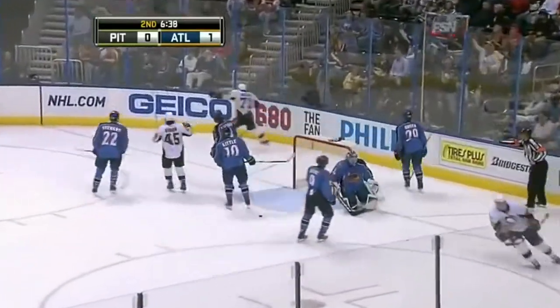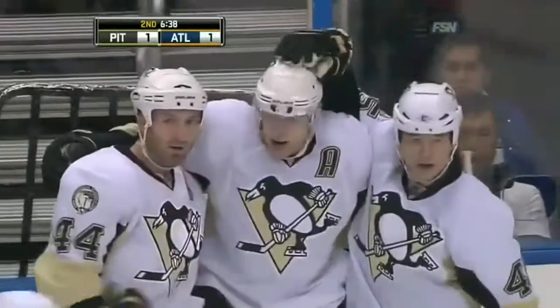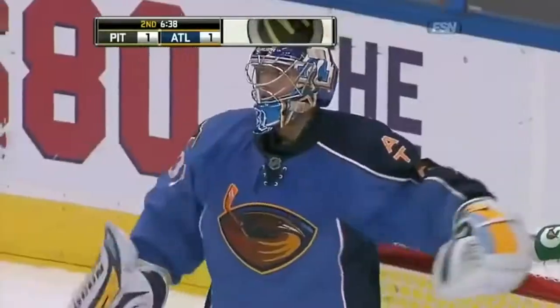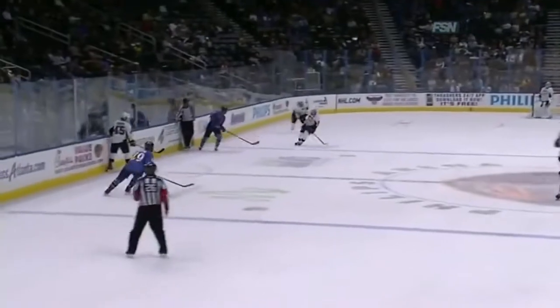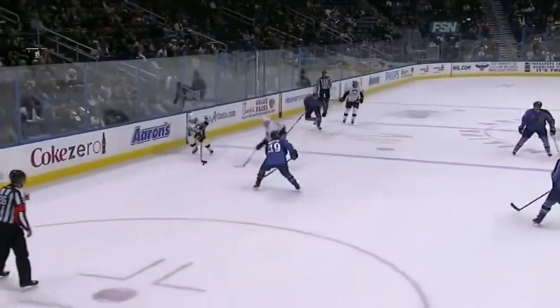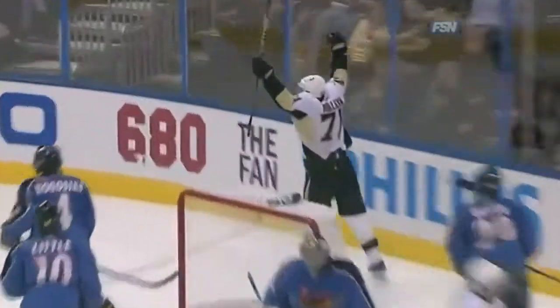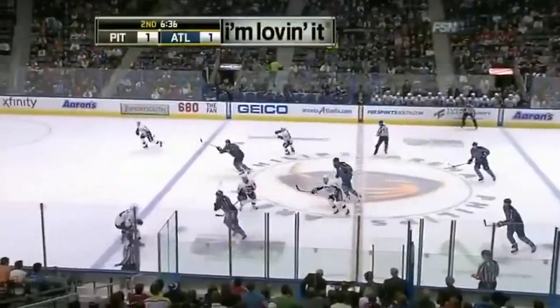Malkin shooting, scores! Evgeny Malkin pulled the trigger quickly and blew it right between the legs of goaltender Pavlik. Malkin continues to do his damage and ties the game at one — 25 points now in 17 games. The quick give-and-go with Pavlik on the move; he can't get himself set, can't get the stick down nor his pads. Just that quick little give-and-go. Quick release. Goaltender not set. Five-hole. It's 1-1, and the Penguins are slowly but surely right back in the game.